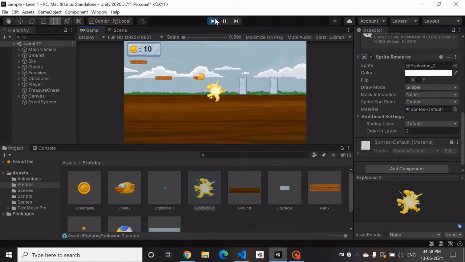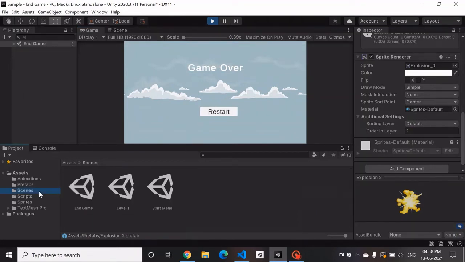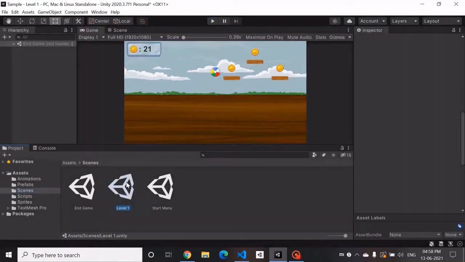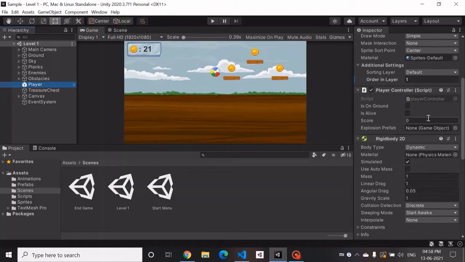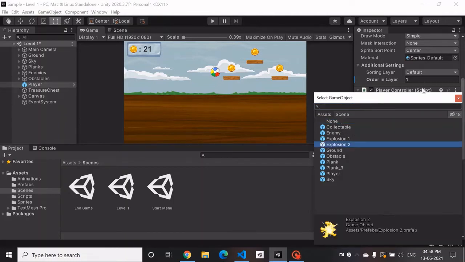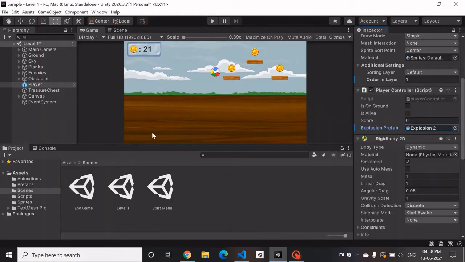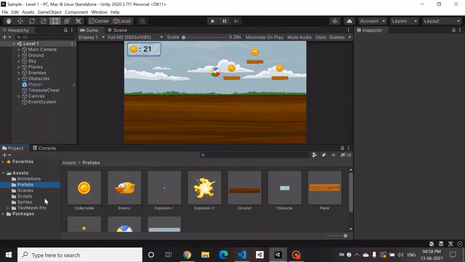Wow. So now what's happening is this explosion object is not being deleted once one iteration of the explosion occurs. We didn't save the scene and it shifted to the next level. Sorry, let's just first save the scene with explosion 2 as the parameter. Here you could see a star earlier, now it's not there. Okay, so what I was saying was that this prefab needs to be destroyed after one iteration of its animation.